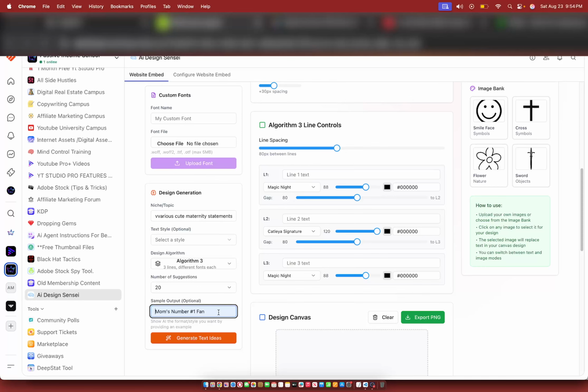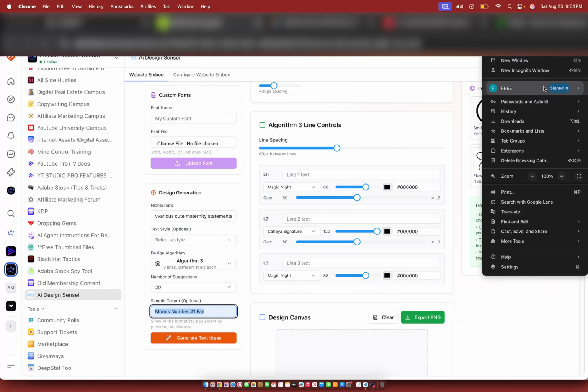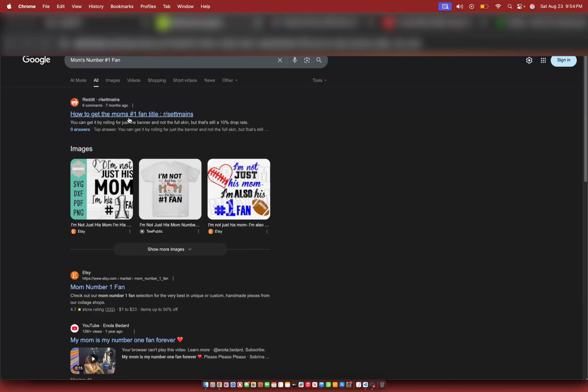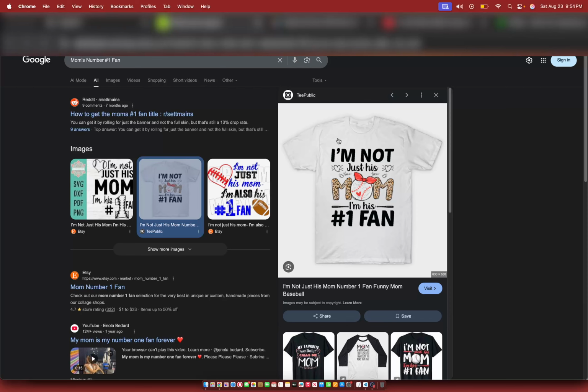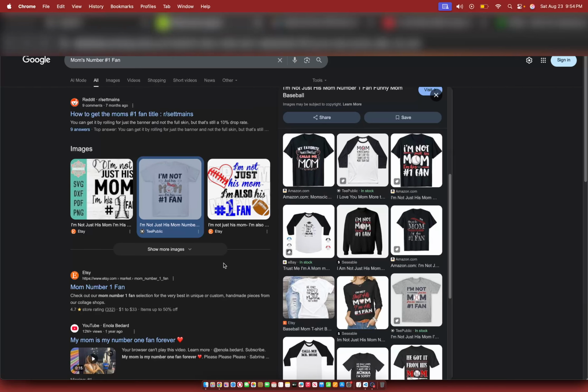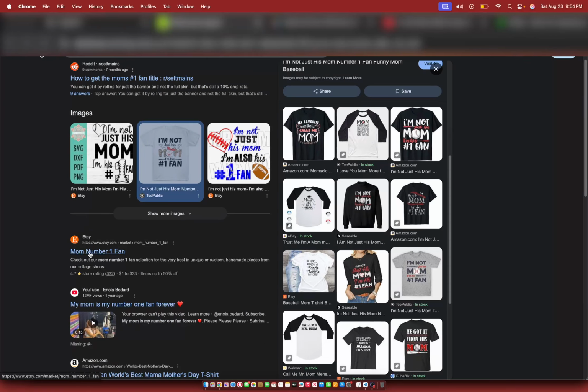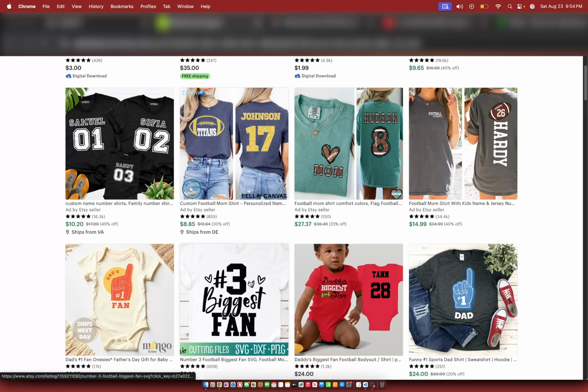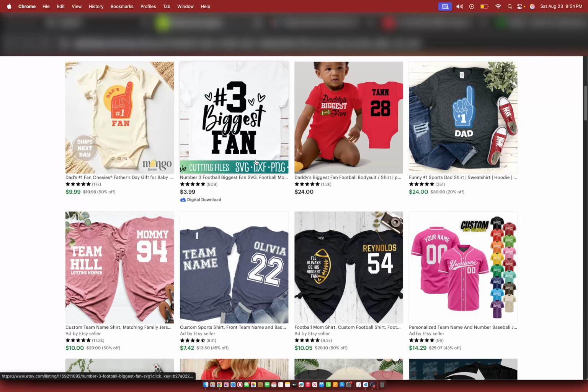I've seen some baby clothing like this, and I'll pull up some images of this now. You could see people are selling on Etsy various different things that are kind of similar, and like I said, I wanted to dip my beak into the water here and see what kind of options I can come up with.